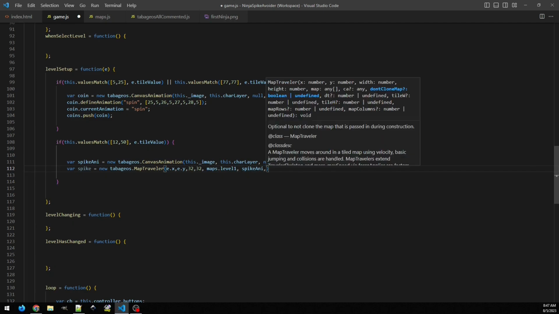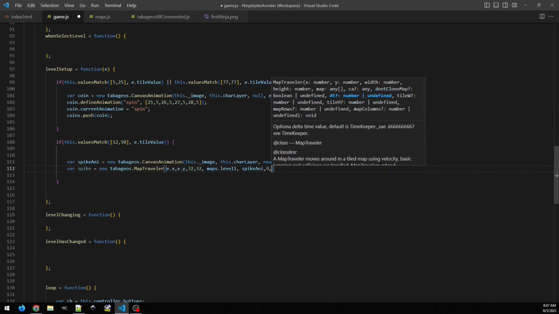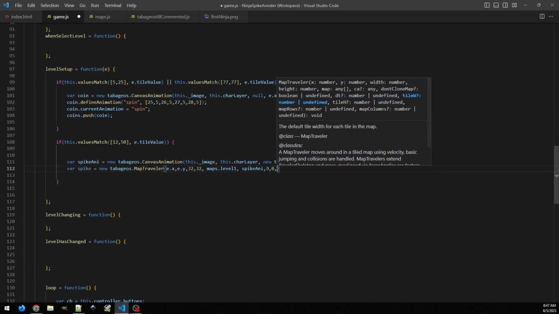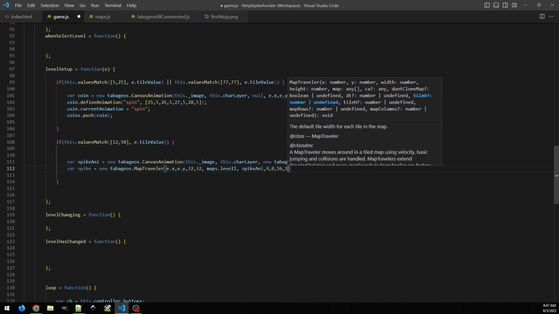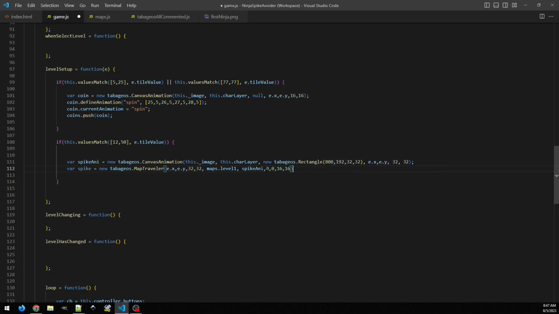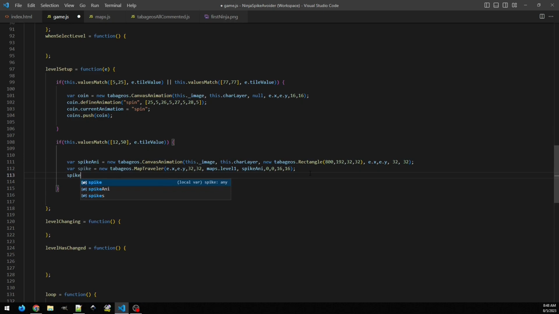Don't clone the map. This time it is going to clone. This one is delta time. The tile width is 16 by 16. Okay. And then similar to the player, since this is going to move around in the scene, you want to take away some things from its map.